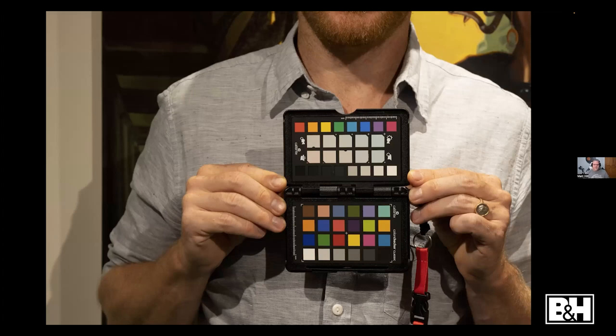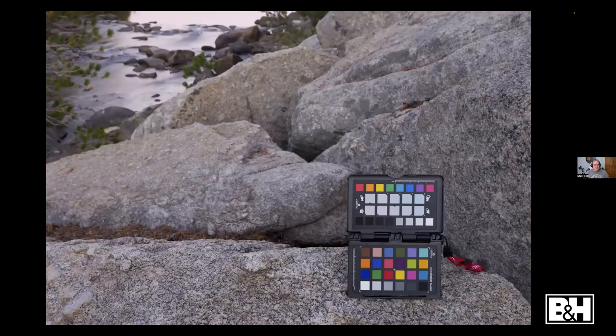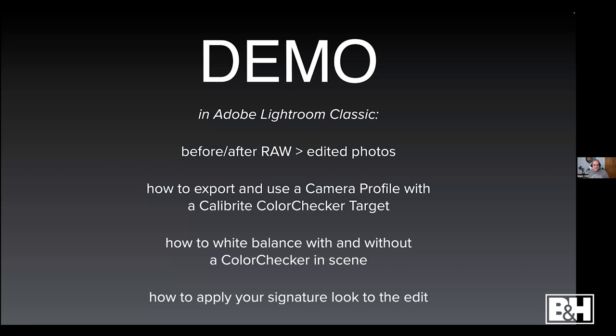However, it needs profiling. So when you shoot something in there, I throw up the color checker to make sure that the art and the humans look good. This worked also. You know, this photograph here had enough of the color checker in it to make a profile. So now we're going to pop out of this, but I'll walk through what I'm going to talk to you about.